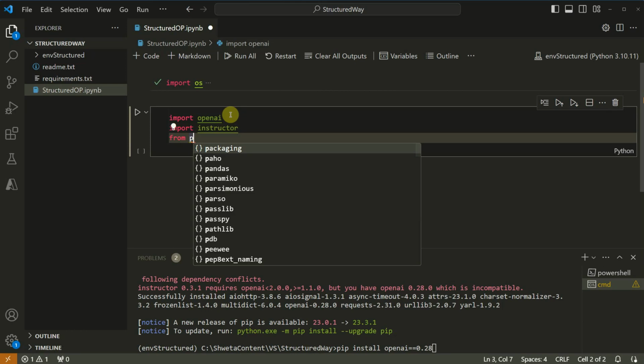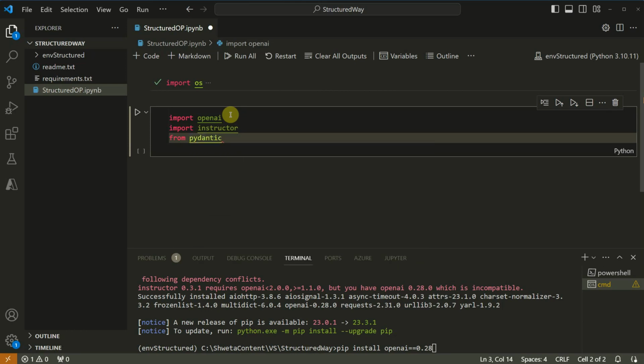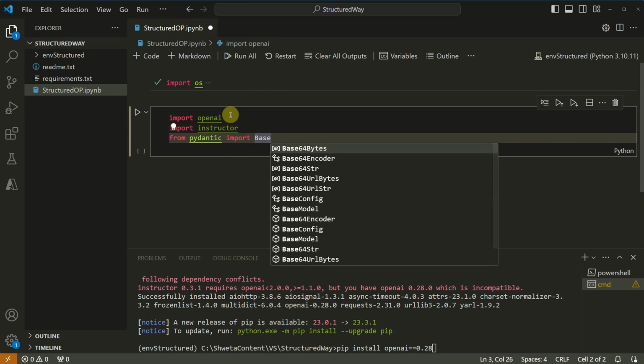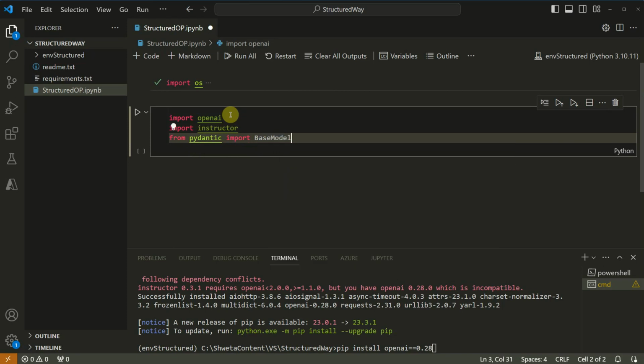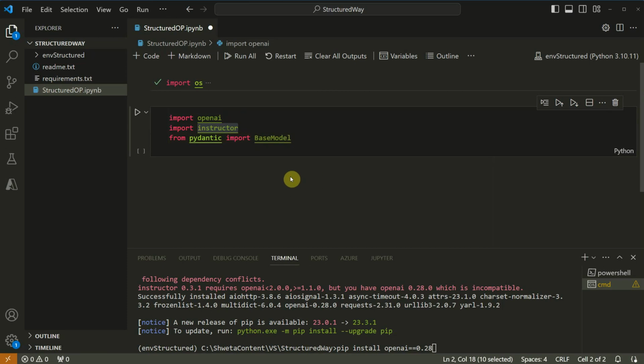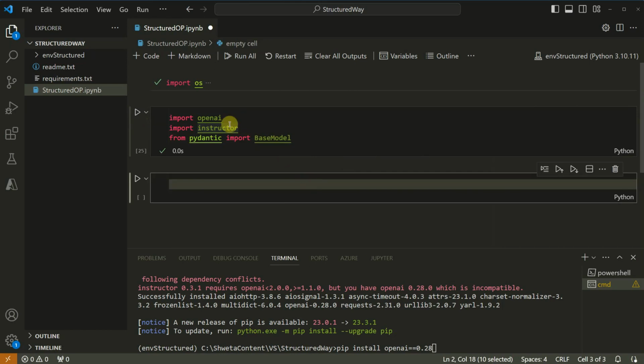So we'll say from pydantic import BaseModel. These are the classes which are going to do that structured kind of thing for us. Once these are defined, let me quickly execute this cell. So these are the three things we need, and then we need to define the client.